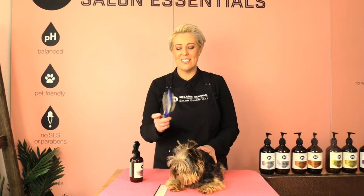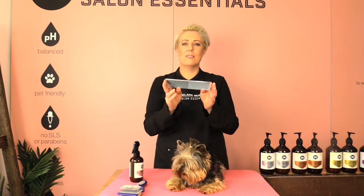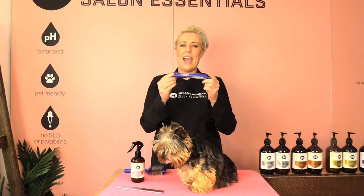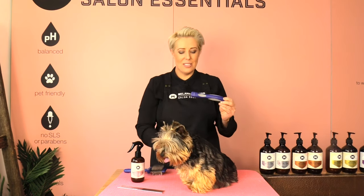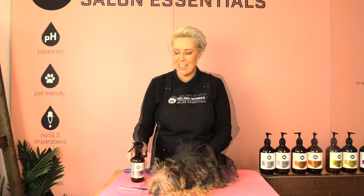The equipment we are going to use in today's grooming session is our double-sided flexi slicker — we will mostly use the softer side today — and we also have our metal 18 centimeter comb. We are going to use our de-matter because he has a few little matted areas on his back legs, and this will work great to split them up and then go through with our slicker. We are also going to use an everyday coat conditioning spray which is perfect for a Yorkie's coat.